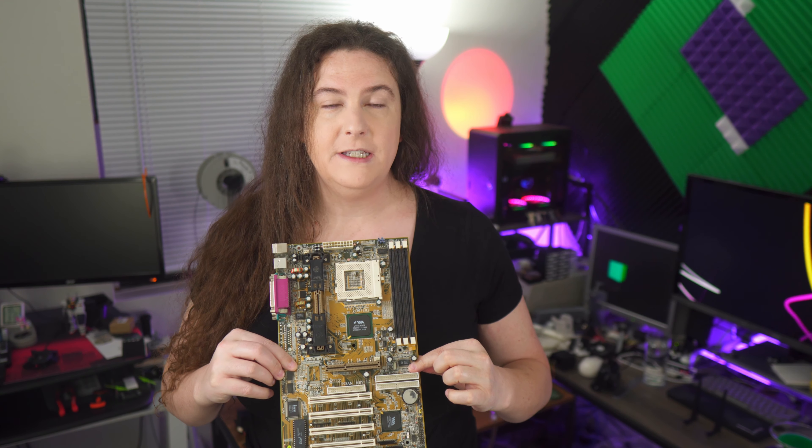It seems on the surface like it'd be a great board for a retro collector — Slot 1 and Socket 370 on the same board. You can run the bulk of your P6 CPU collection on one motherboard, no slockets necessary. It even advertises being able to run both 133 and 150 MHz front-side buses, which is awesome. However, there are no voltage controls on the board, so good luck overclocking your CPUs.